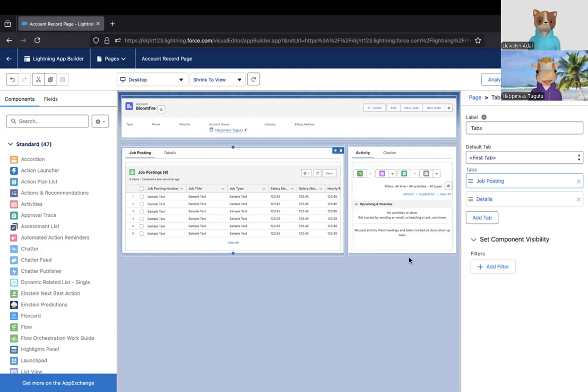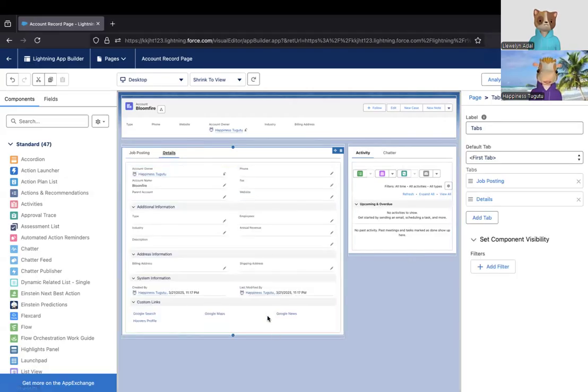And then I think, hold on, click on details. That's the thing you should be looking at. That should be the main one. No, because when you come here, you really want to see your job postings, not the account information first. Hold on. So wait a minute. When you click on the job posting, and then you click on the job posting number or whatever, right? Yeah. Hold on. Go back to job posting.